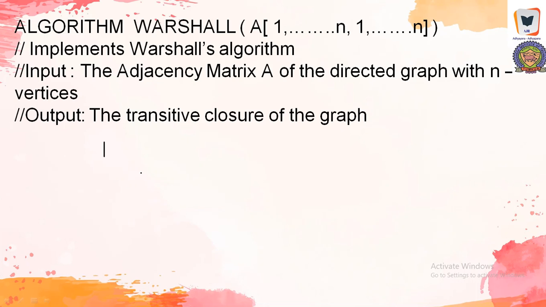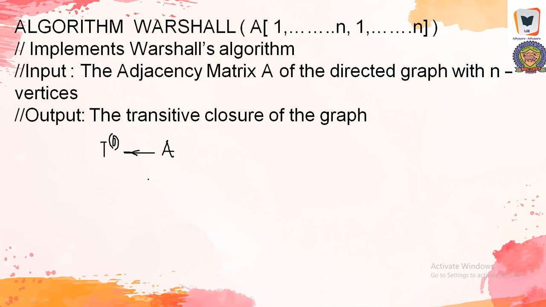Output the transitive closure of the graph. Okay, T naught, the starting vertex, is the adjacency matrix. It is the adjacency matrix, undoubtedly. So the adjacency matrix, once again I repeat, is a Boolean matrix of course, and it will just give an indication of direct connectionality between two vertices. So it is a primitive connection, of course. It is a trivial connection.